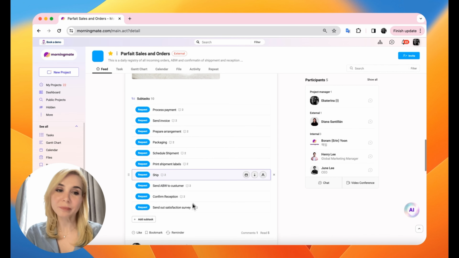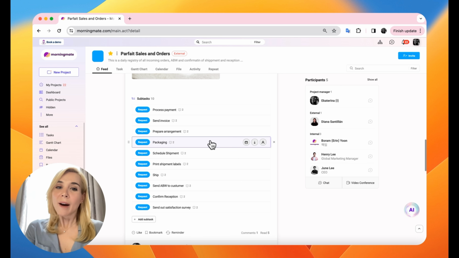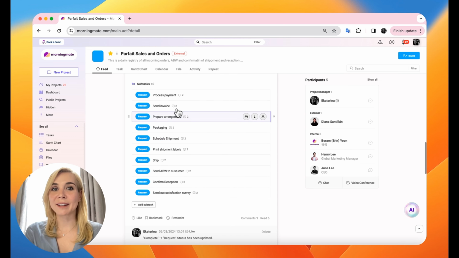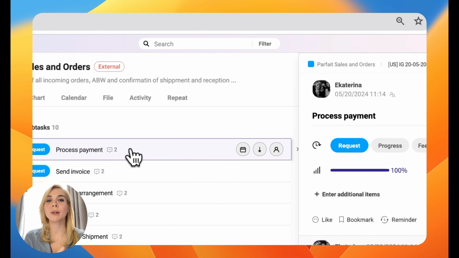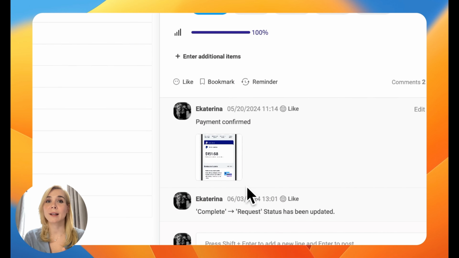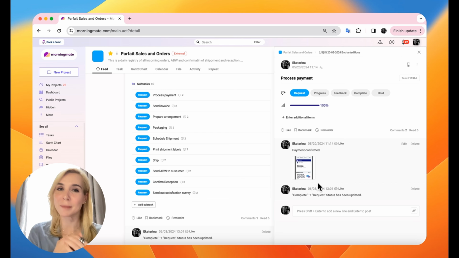And here, as you can see, I have specified each one of the steps that we take from the moment that we get a sale until that product actually reaches the client. So each one of the steps to make sure that we don't miss any and everything is made according to the protocol. What I really, really love is that, okay, we're going to process the payment. That's step 1. If I open it, I will actually be able to see the details of the payment that was made. That way I have a backup. I have my file. I'm safe.